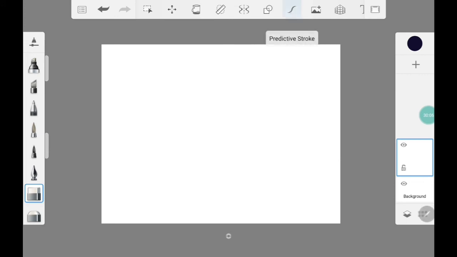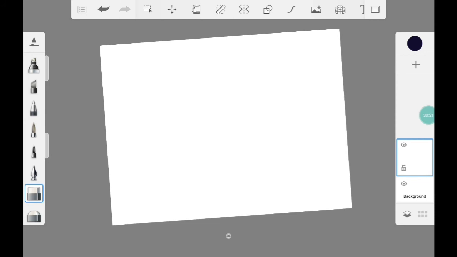Then, predictive stroke. Ito naman predictive stroke. One of my favorites button sa app na to. Ang gamit kasi nito, if you are not using that one, tignan mo.